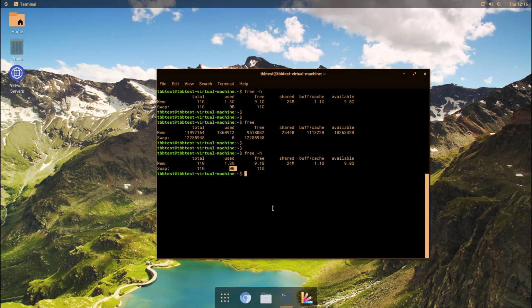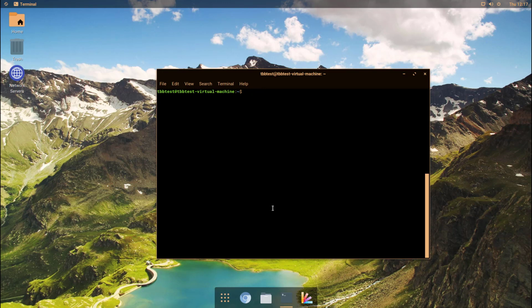And nowadays, with memory not really being as expensive as it was, it's not difficult to get a system with 8, 24 gigs or something like that, or even 32 gigs even in your laptop, if that's what you're interested in doing. So that's good information to have. I'm going to go ahead and hit clear here and get back to a clean screen. Let's go ahead and take a look at the disk usage now.